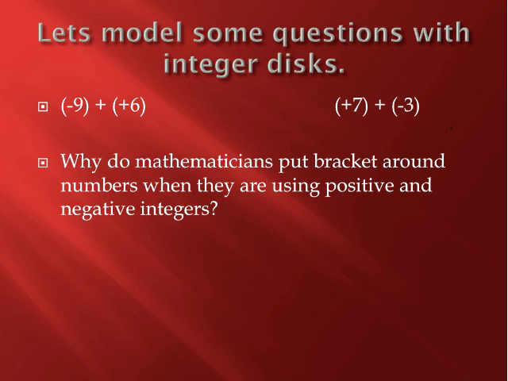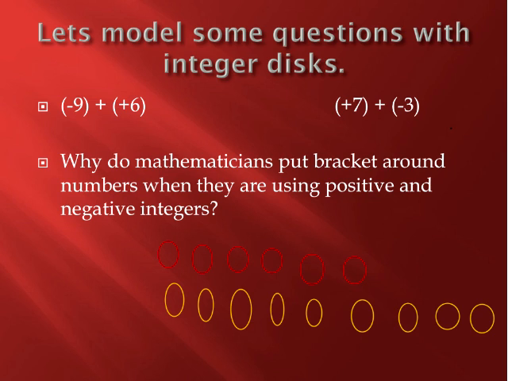All right. I'm going to see if it shows up here. So I'm going to use red as my positives, so there's 1, 2, 3, 4, 5, 6. Okay, and again, pretty? Not so much. And then I'm going to change my color to yellow, because that's the other side of the disk. And I'm going to draw myself 9 negatives. So there's 1, 2, 3, 4, 5, 6, 7, 8, 9.